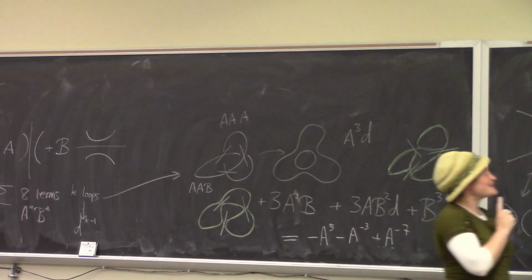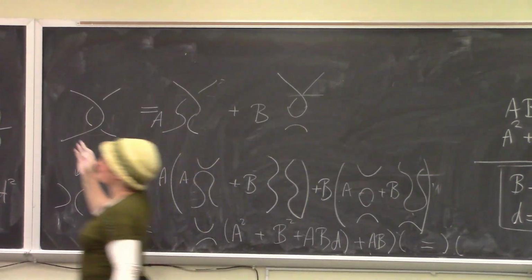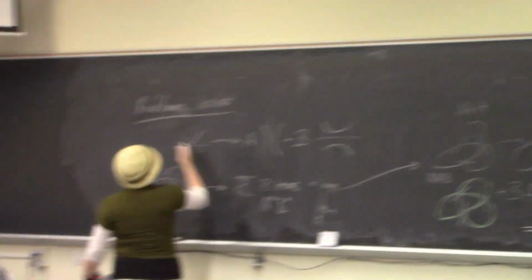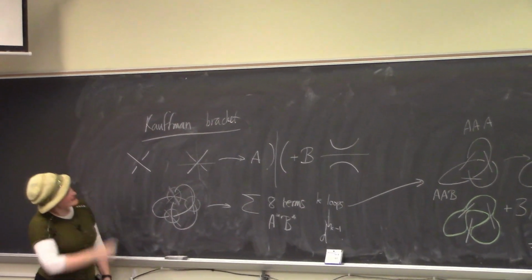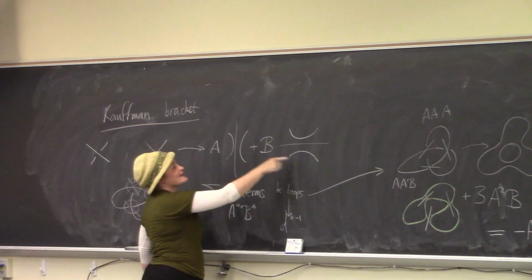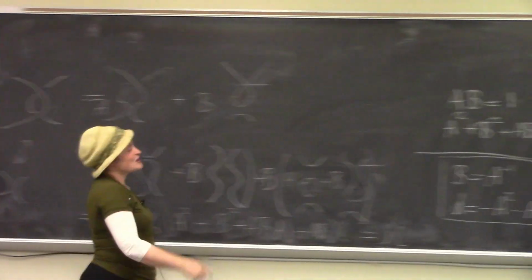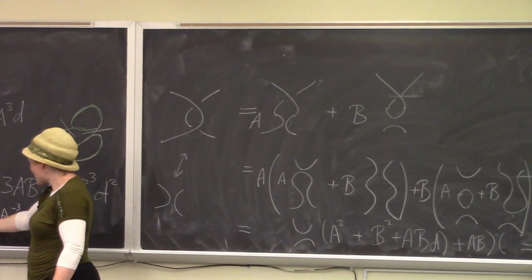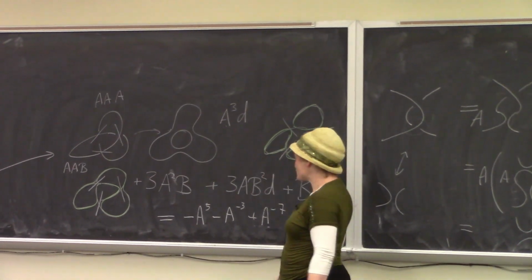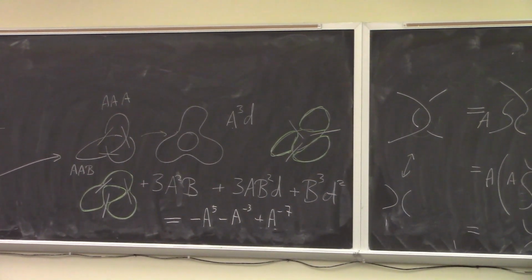But you can get something out of this immediately, and that is that if we take a mirror image, what was the definition? The definition at the beginning was this line here. Take a mirror image, what will happen? This slash will go to a backslash. We have to turn our heads, and this will turn into this, and that will turn into that. In other words, A and B will be interchanged. But we saw that B is actually A inverse. So when you take the mirror image, this polynomial will change A to A inverse. If you change A to A inverse here, that would be what you would get for the mirror image. You can also see that the polynomial is not this times a power of minus A cubed. And therefore, the trefoil is not equivalent to the mirror image trefoil.